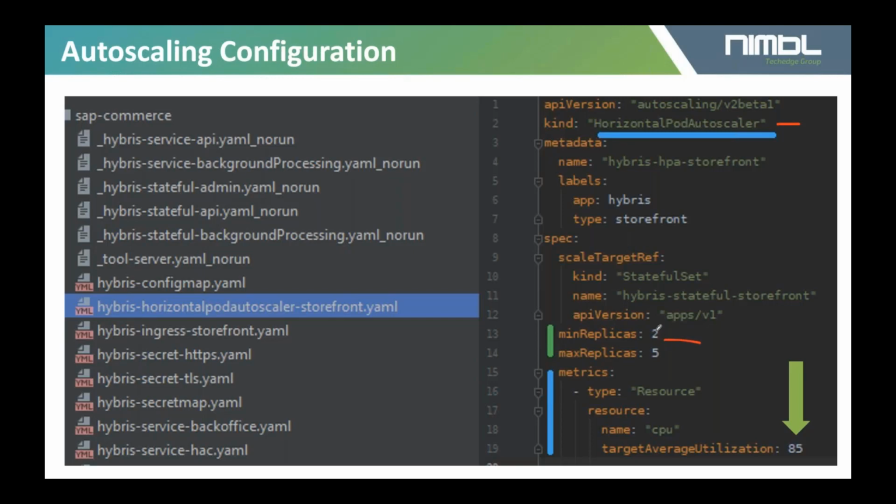Here I've set some limits, a minimum of 2, maximum of 5. This is something I would do in a development environment. I want to cost optimize my development and QA. I don't want QA to spin up to 99 servers or 100 user servers or whatever. In production, you would set this to unlimited more than likely. But right here, 85, that's the number.